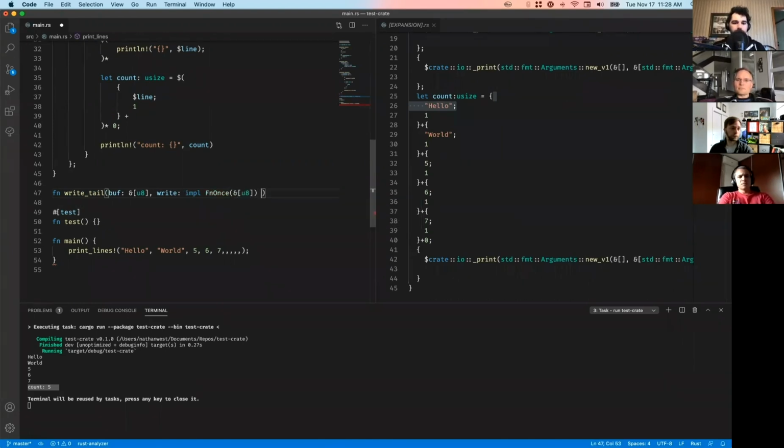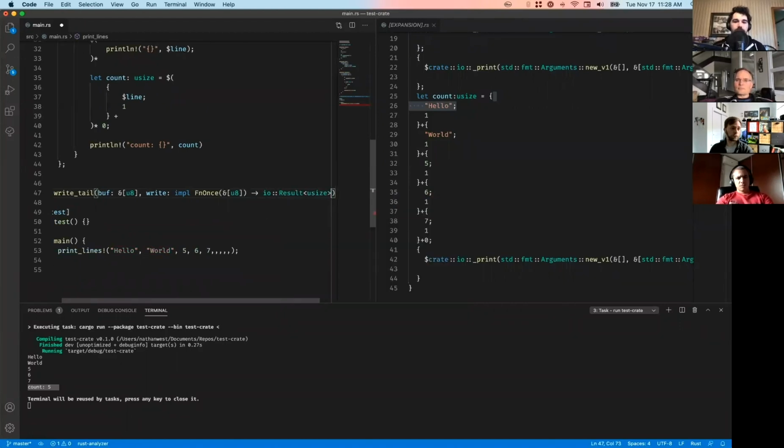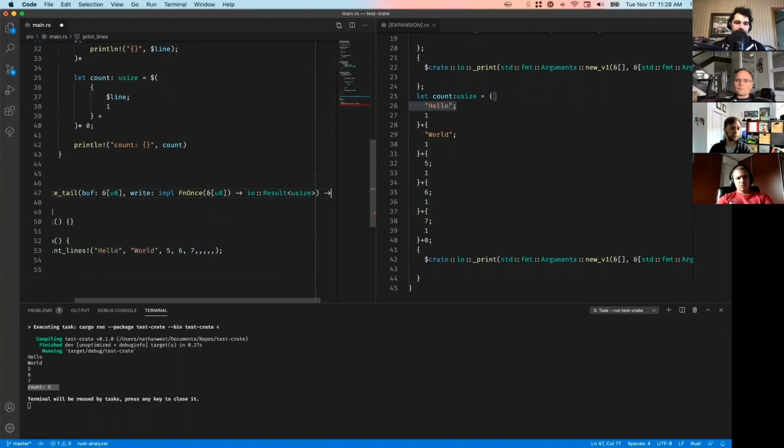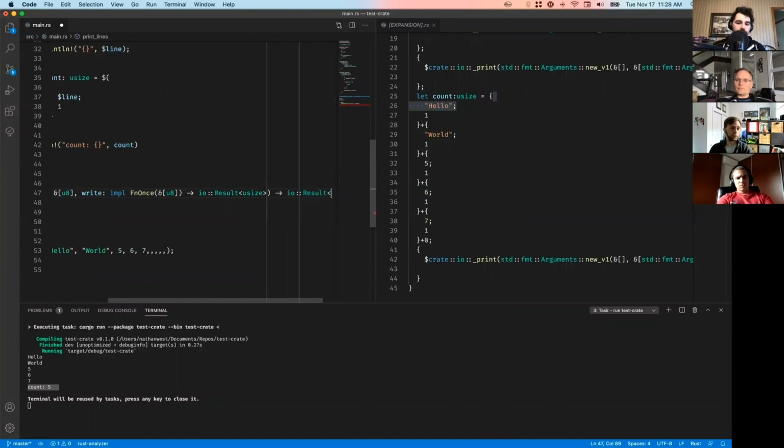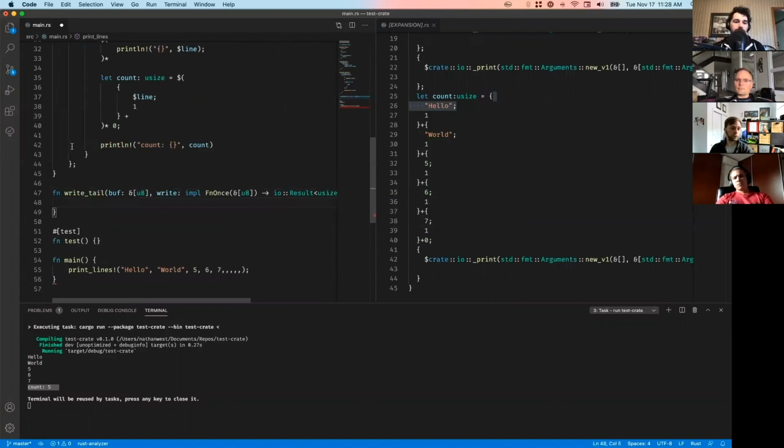It's going to return the result that we wanted. And then from this helper, we are going to get our tail, so we're going to return a result of our tail. Great. And it's not a hard function to write. We perform our write operation, and then we do our slice.